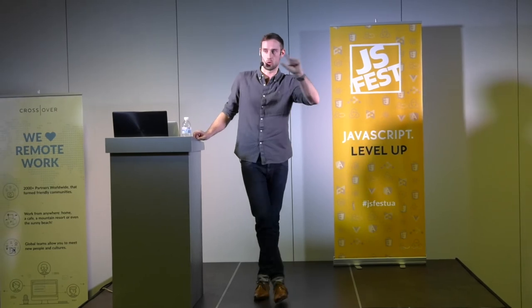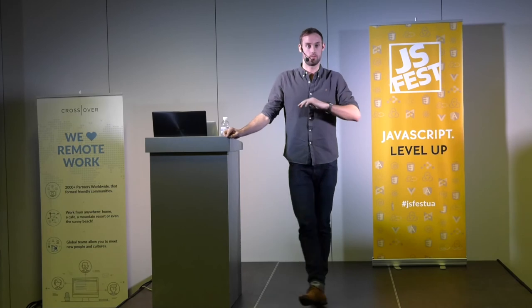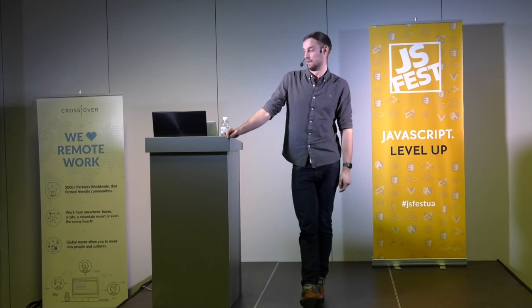If you are going to either self-host or use a third party, make sure you use an asynchronous loader. Fun fact, if you just do link rel equals stylesheet and then fonts.google.com Open Sans, like a normal link rel stylesheet, and Google Fonts has an outage, if their server goes down, your customers will look at a blank page for 80 seconds. Because CSS is a critical render-blocking asset, Chrome will try to find that CSS file for 80 seconds, at which point it just times out. So Chrome's timeout is 80 seconds. That's something you've got to be aware of. Always use an async loader.